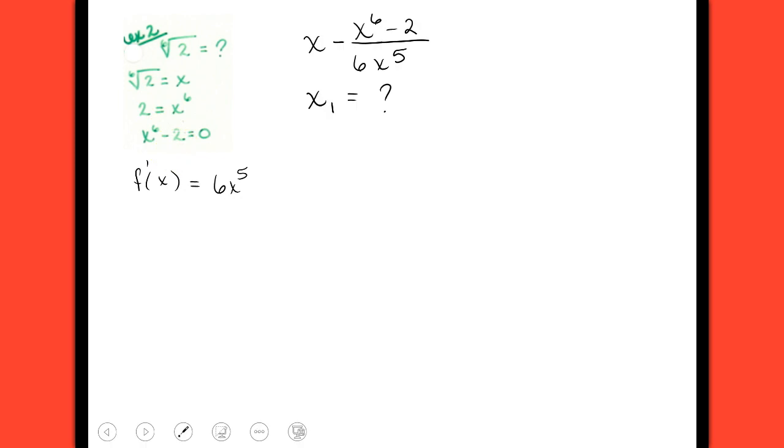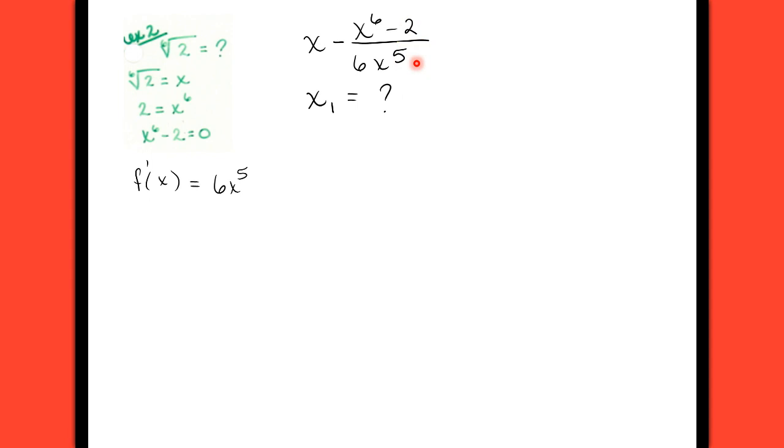All right, so Newton's method is x minus the original divided by the derivative, right? So we're going to have x minus the original, and I would need the derivative of x to the 6th minus 2. So the derivative of x to the 6th, of course, is 6x to the 5th, and the derivative of negative 2 would be 0. So if we give our setup equation, it's going to be x minus the original divided by the derivative.